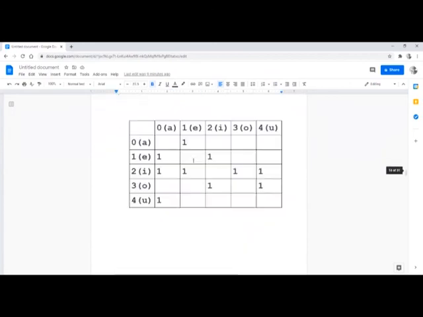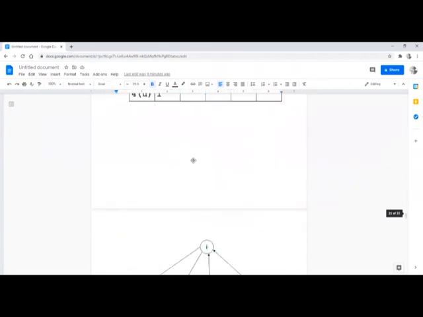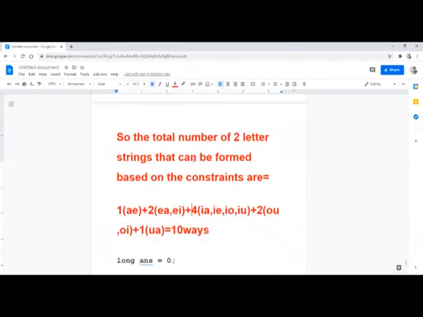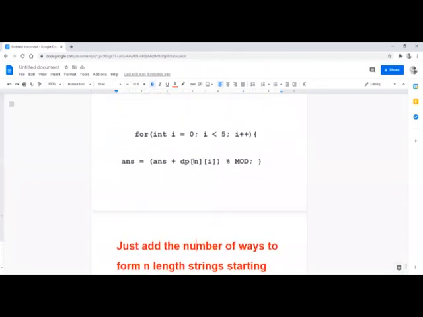The final line of code to summarize, to get the final result, is this line of code, in which we run a for loop through all the vowels, from i equal to 0 till i equal to 4. So dp of this represents n length strings which start with the vowel represented by the index i.